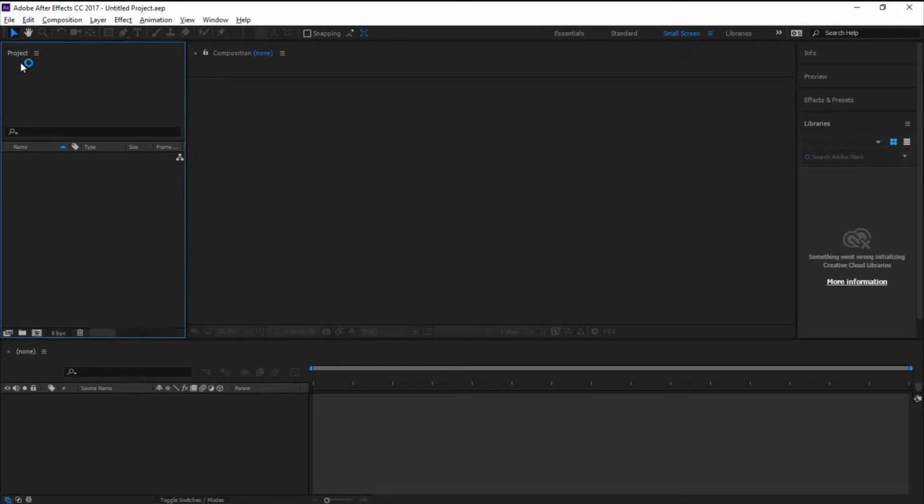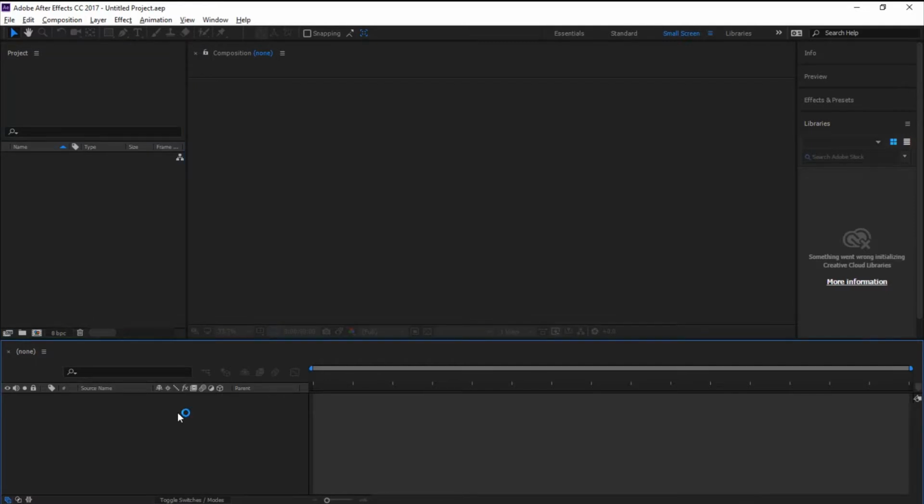So let's start with the project panel on your left. This project panel is like a store. It's where we keep our files in case we want to use them, for example images, video clips, and Adobe After Effects projects that we want to put in our project. All these have to be in this section so that anytime we need to use them in our project, we can come to this section. We shall be looking at it in the next series.